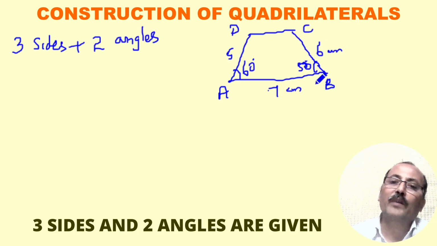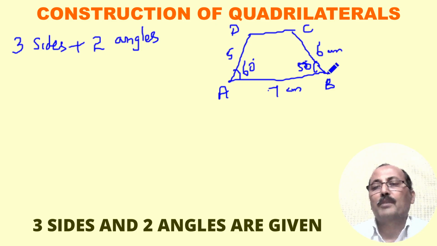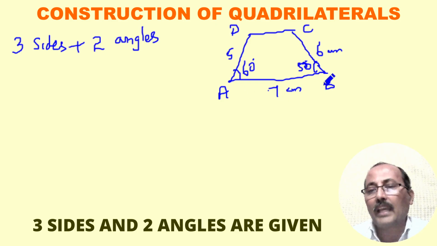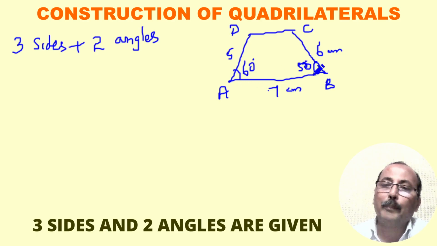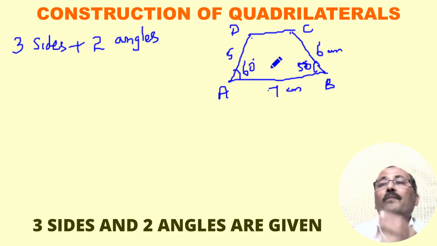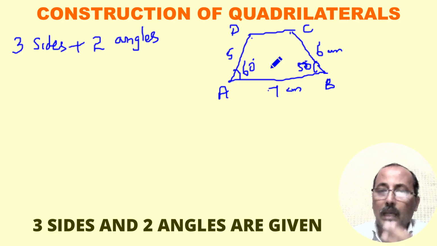Like this the measurements were taken. I have taken just like that some measurements. Whether it is possible to construct or not, we have to see after doing only. So this is a rough diagram, but I made the quadrilateral for my convenience. I took AB as the base, angle A, angle B. In exams, they may give the angle here and base this side. But you have to rotate the diagram and draw the rough diagram. Then you have to draw for that rough diagram. Make everything in the proper manner in the rough diagram itself. Then you construct it. Okay.